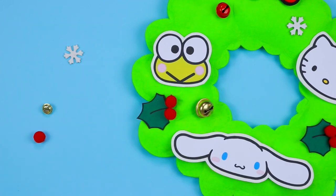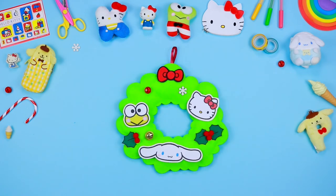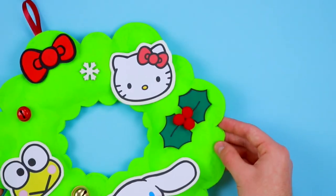And here it is! The Christmas wreath inspired by Hello Kitty and her friends is ready! I can't wait to hang it on the front door so that my friends can see it!